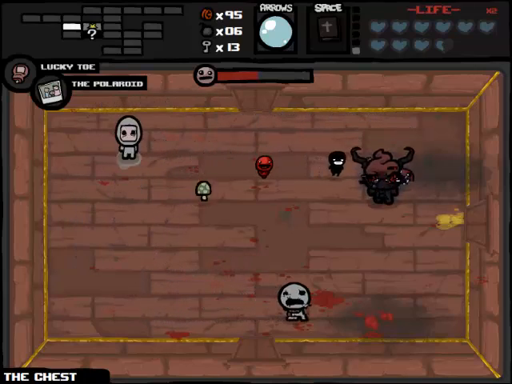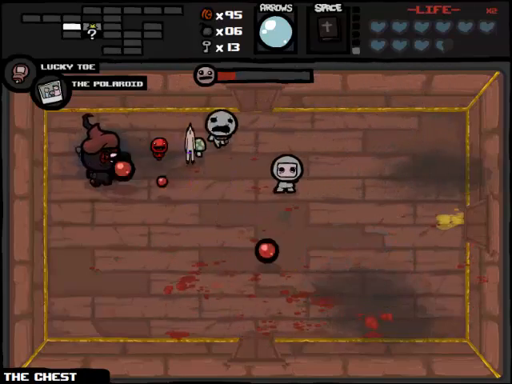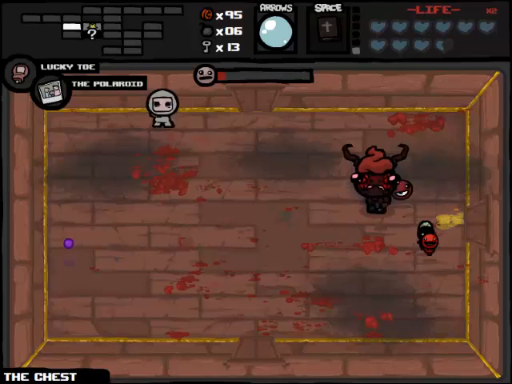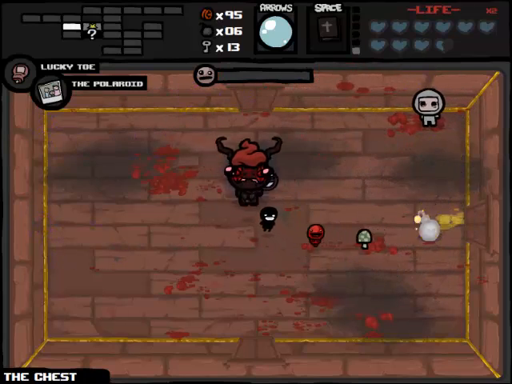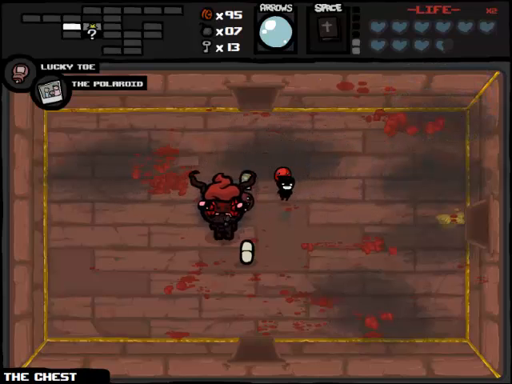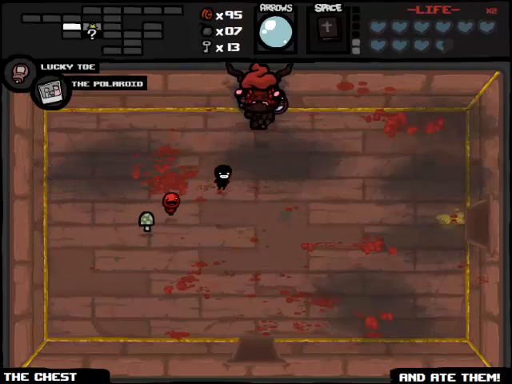It's worth noting that whichever one of these guys you kill last is the one you'll get the item drop from. So I'm trying to kill Wrath last here because I want a bomb upgrade from him. Even if he doesn't drop a bomb upgrade, he might just drop some bomb pickups for us, which we could use. Yeah, just a single bomb. And a mystery pill. Which did nothing.